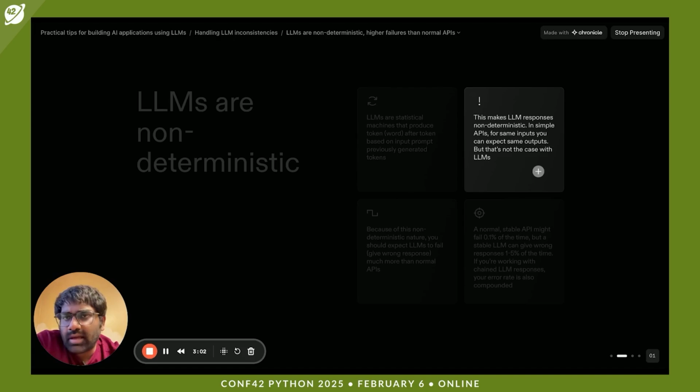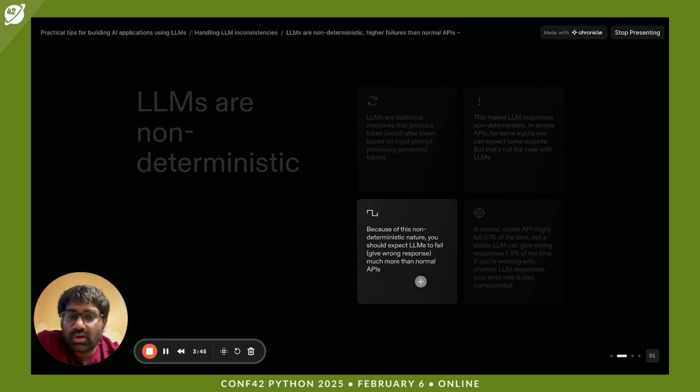I'm pretty sure you would have seen this problem while using all the different chatbots that are available, like ChatGPT or DeepSeek or Claude chat. You would have noticed that for the same input, every time you hit retry, you'll get a different output. That's the same thing that will happen with the LLM responses in your applications. Most of the time you don't have a lot of control over whether you will get the exact output or not.